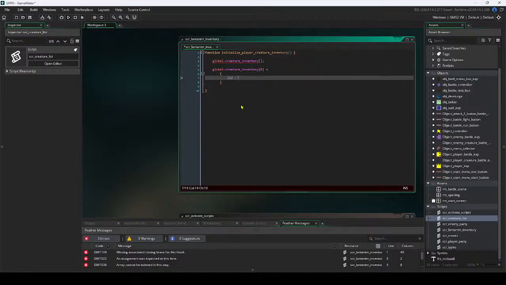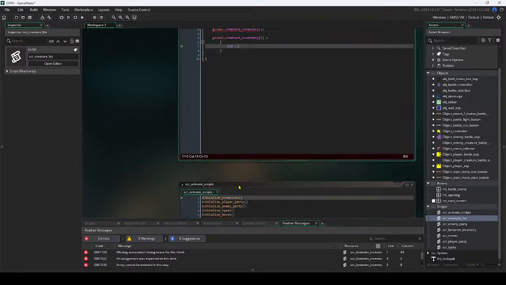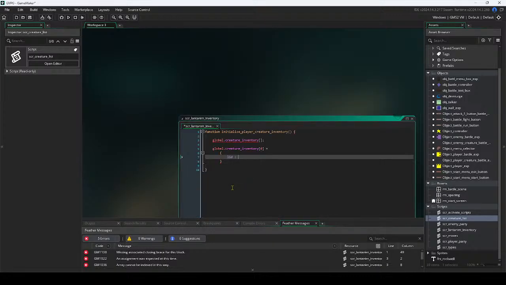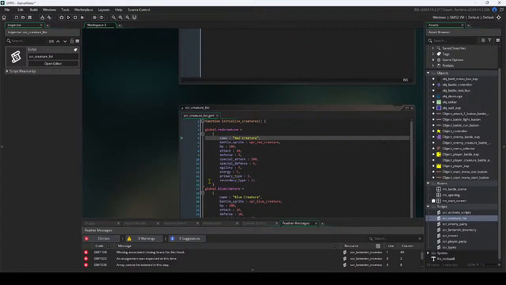Lid is equivalent to, oh right, we probably need a blank inventory space. Wait a minute. So yeah, 0 is probably the blank inventory space. Lid will be, what we can do is we can just go down here.